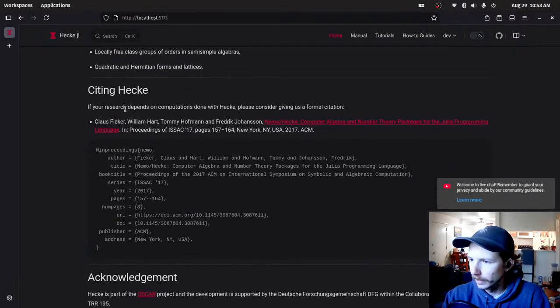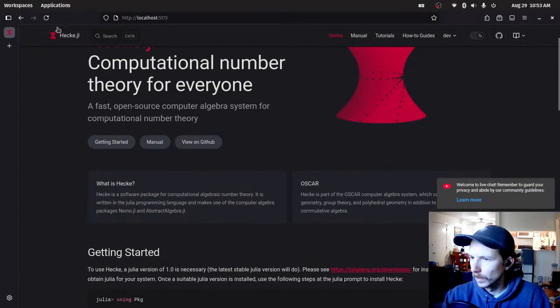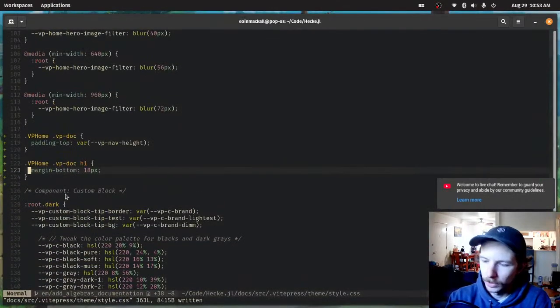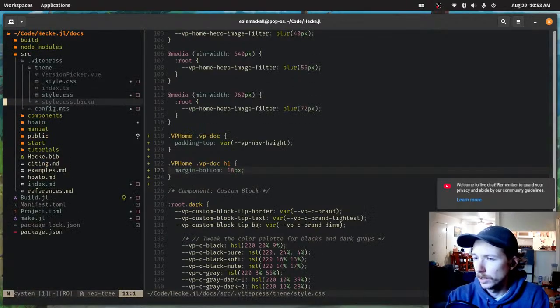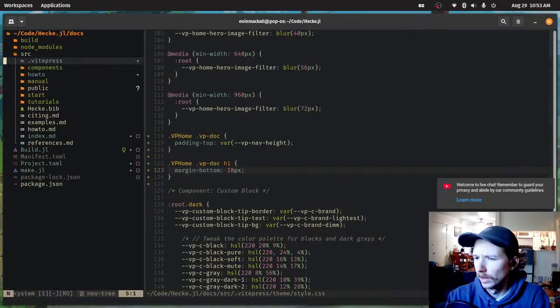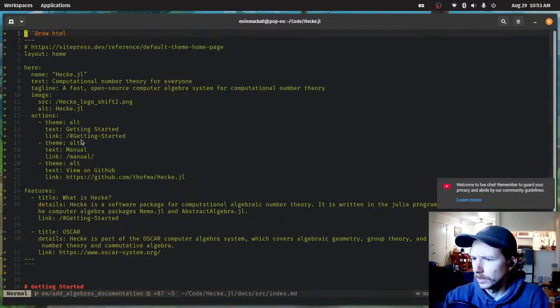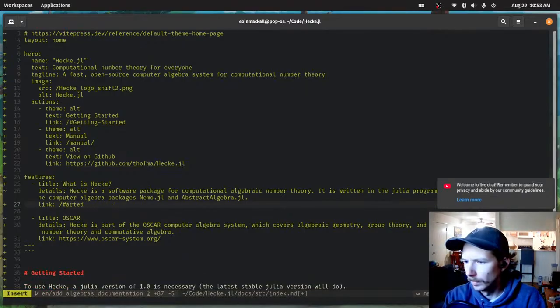Let's see what that looks like. Okay, and then what else did we say? We wanted to change one of the references, instead of getting started, changing it to features. So this one.